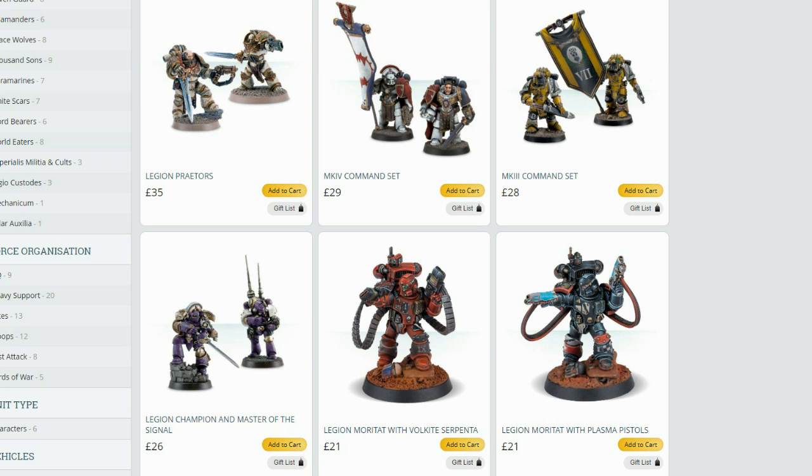Anyway, different legions, what do they get? So, first off, the Dark Angels. Castellax can take Monster Hunters. Yeah, it's not bad. Vorax can take it as well. It's 15 points.